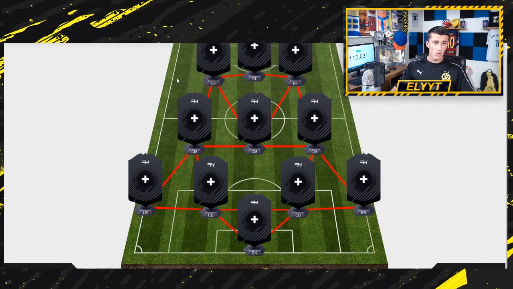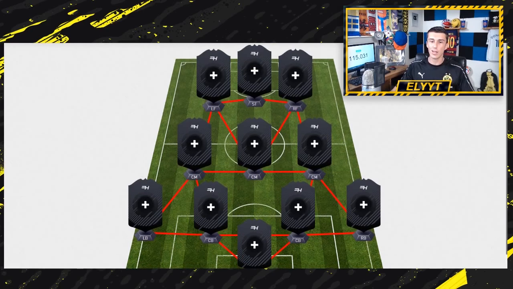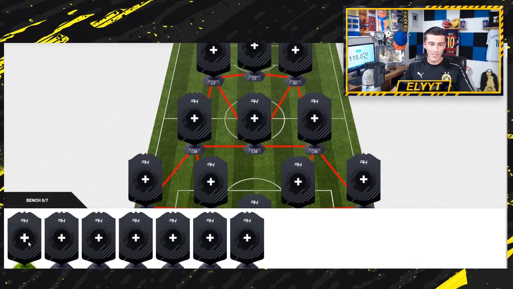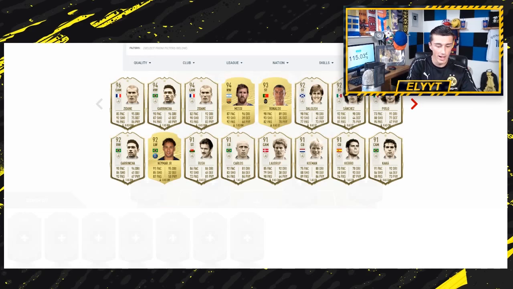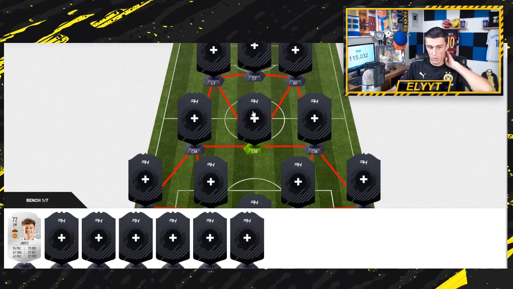All right, so we're going to be using Futhead here to build this squad, and it's not essentially going to be a squad. It just works out really well because there's 23 players that we need and there's 23 spots on here. So we're going to start down on the bench and we're going to add the first guy, which is 72 rated, and that's going to be Daniel James. And we're going to talk about each card individually real quick.